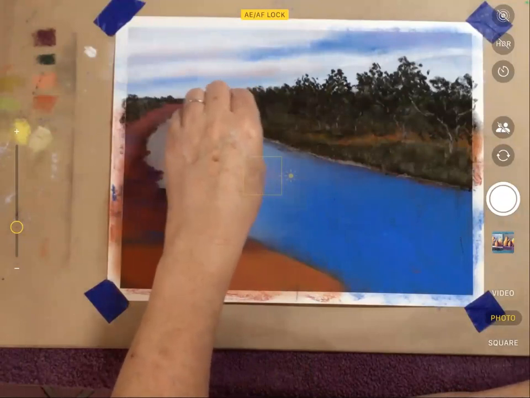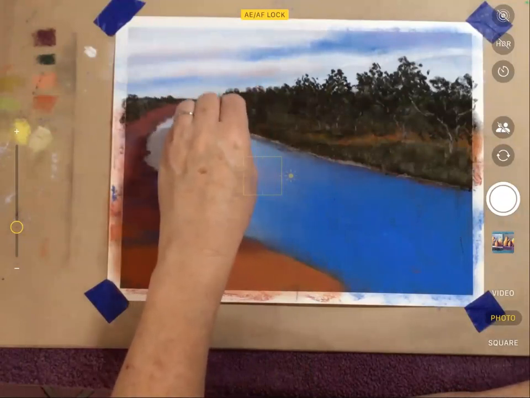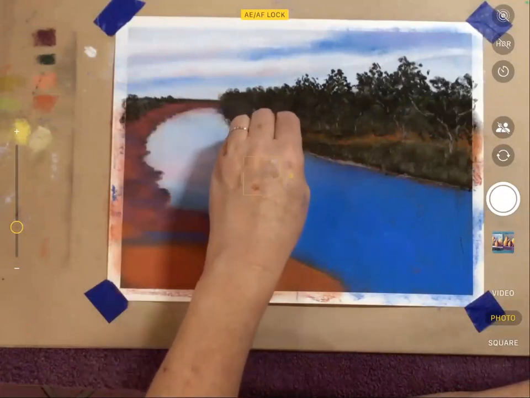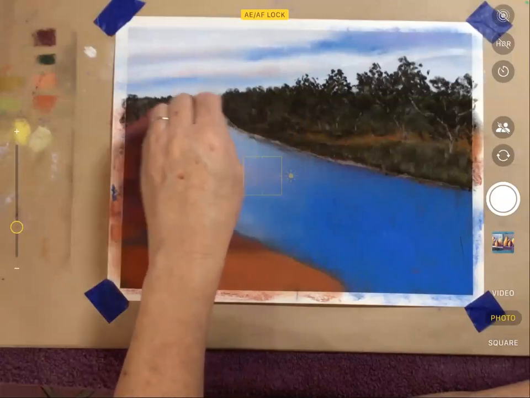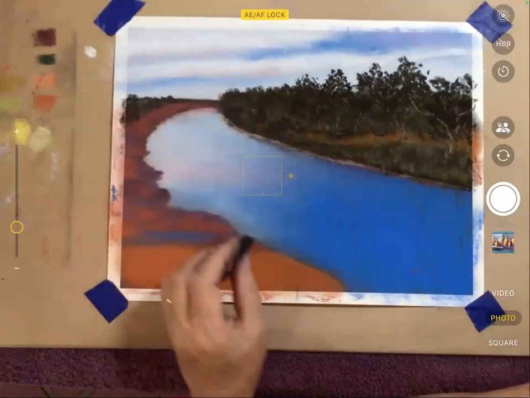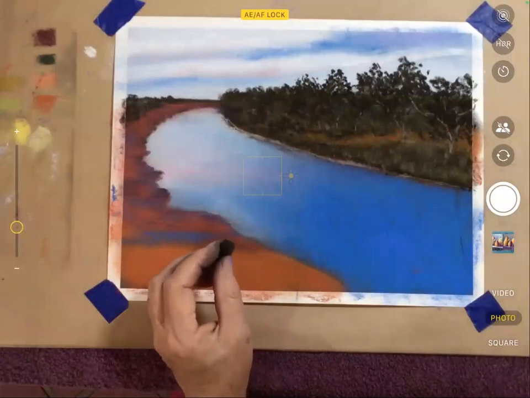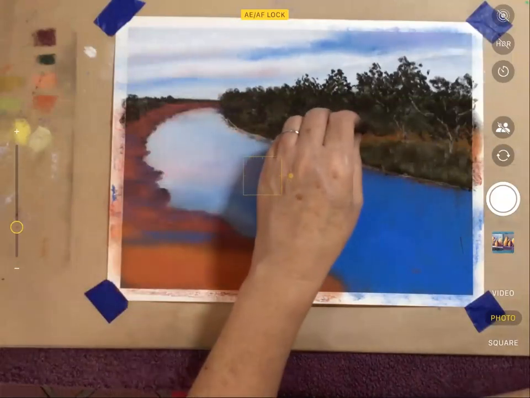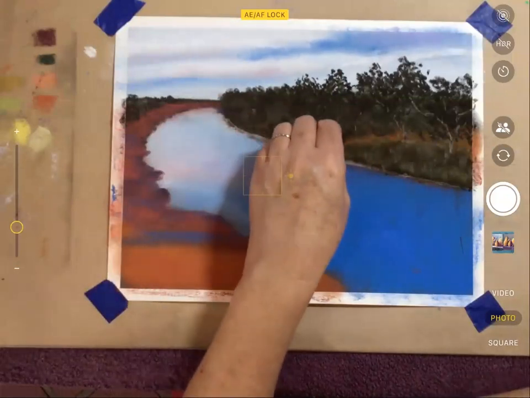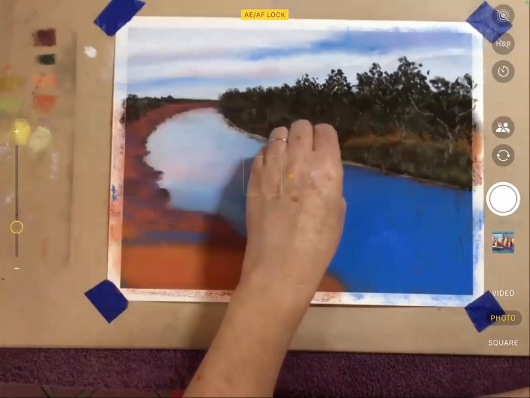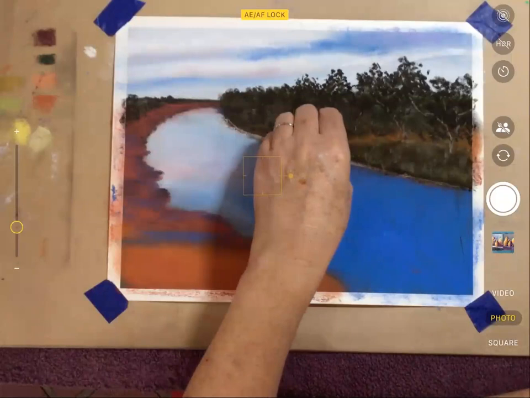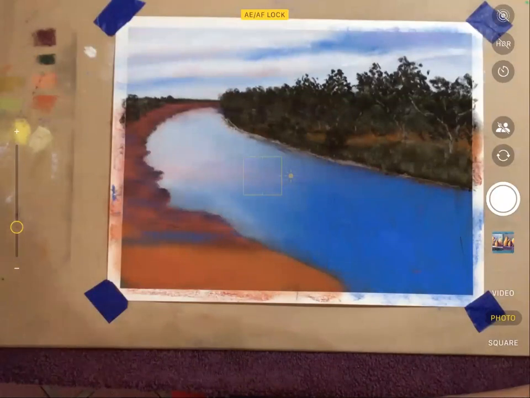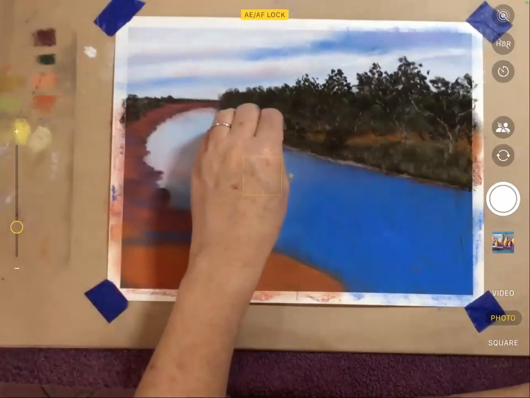And then, of course, there's a lot of foliage in the foreground, so you need to start to look at that too. There's a few shrubs and things in front of these trees. So what I'm doing is I'm using my darkest green again, and hopefully that's making those little ones come forward in front of the foliage at the back. There's another little one here. You can put more light over the top of it to give it some sunshine. Doesn't it? I don't know if it's a very sunny sort of day in this picture.